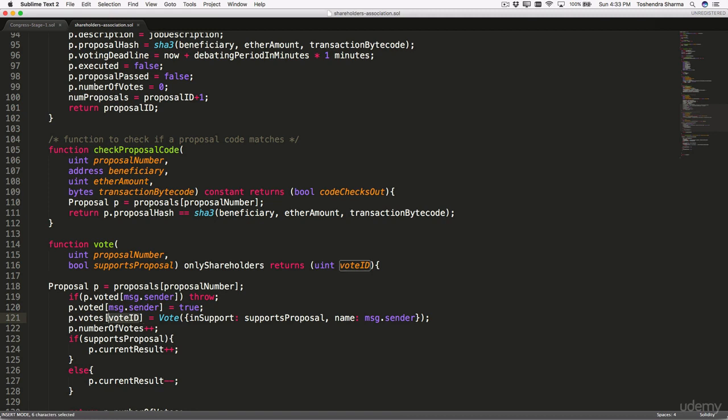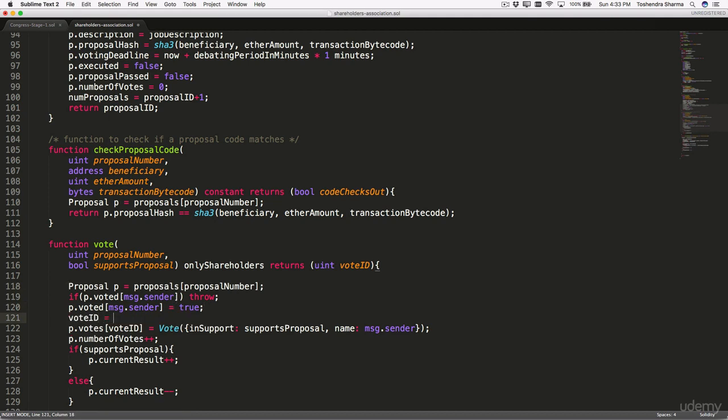So now this vote ID can also be taken by adding into the latest vote ID. So latest vote ID will be like this. So we can have p.votes.length++. So remember, whatever the length is will be transferred into the vote ID, and then length will be increased because we are now going to add another vote into that. So p.voteID will go inside this and create a new vote. So number of votes will also be increased because we need to make sure that however many times the particular proposal has been voted, we have just added into that.